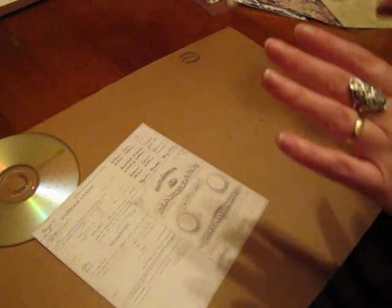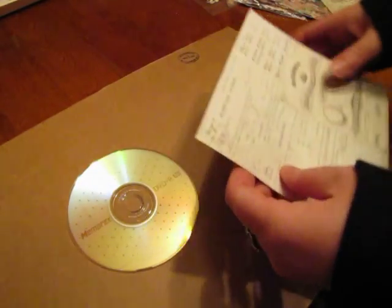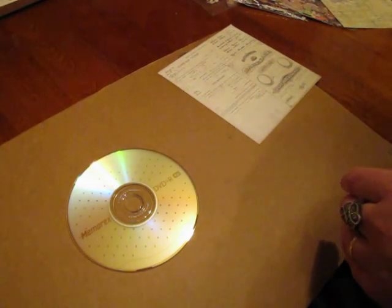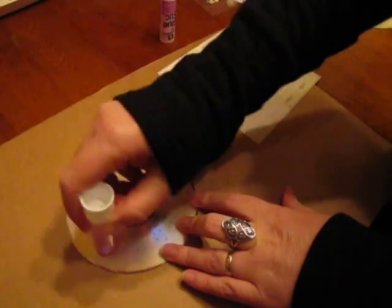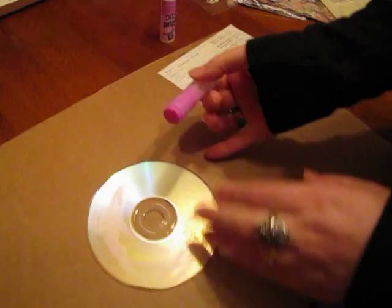That's kind of fun. There are many ways that you can adhere the paper to your CD. You can use regular glue stick, double-sided sticky tape, or gel medium. But you know something? I am happy with glue stick. It seems to work for me. It looks weird, but we're just going to pop glue stick all over the surface of the disc.